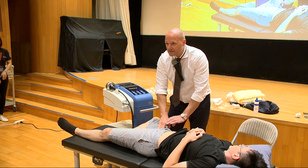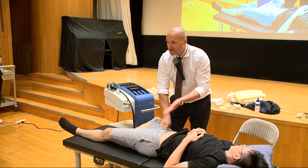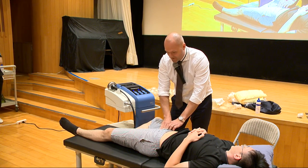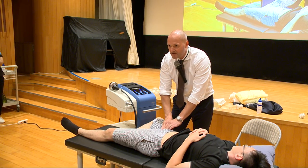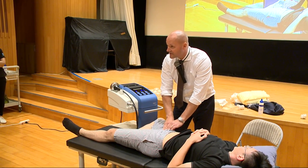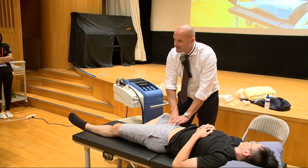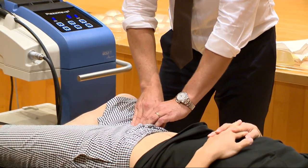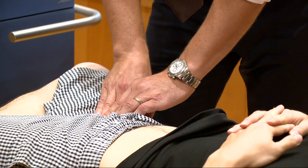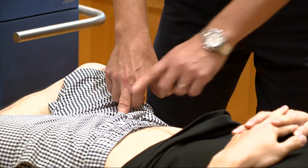If you palpate a little bit medially, you can feel the femoral artery here. You can feel it palpating on your fingers. When you palpate just a little bit lateral until you can't feel it anymore, you're just on top of the iliopsoas tendon and muscular tendon junction. So be sure you palpate the femoral artery and then go lateral until it disappears, and it's disappeared here, and you're right on the tendon.